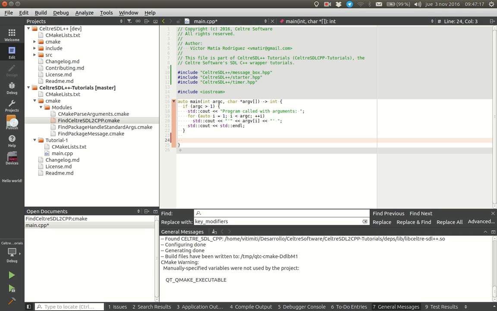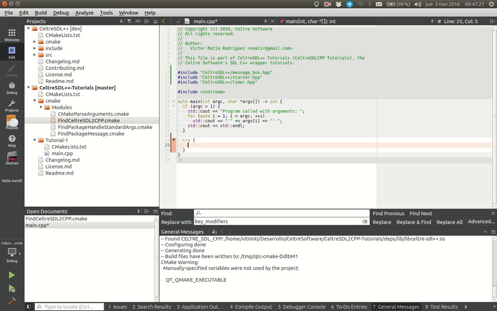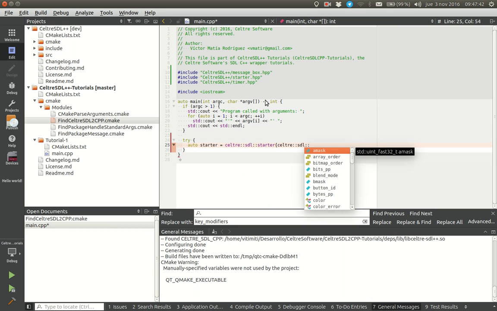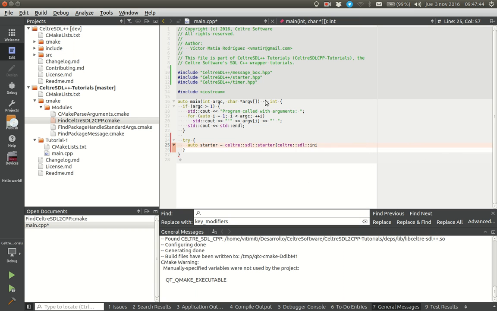So the first thing we need to do is to initialize the SDL system. For that, we are going to create a try-catch block, which is going to start by creating a starter from CeltreSDL starter, which is going to take, first of all, the initialization flags for SDL.